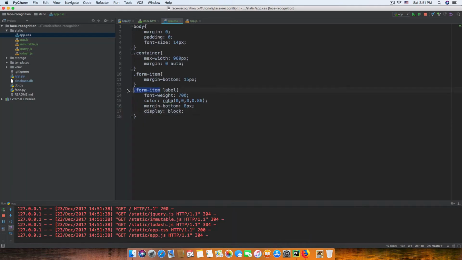And we got input. We write this style, padding, maybe like that. Border.